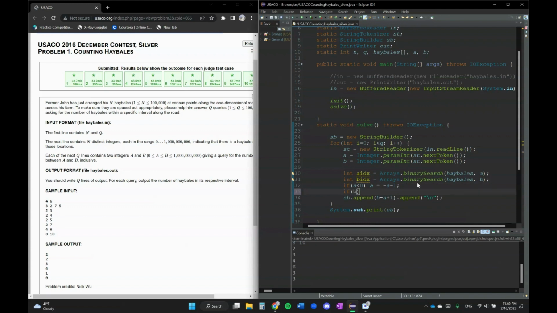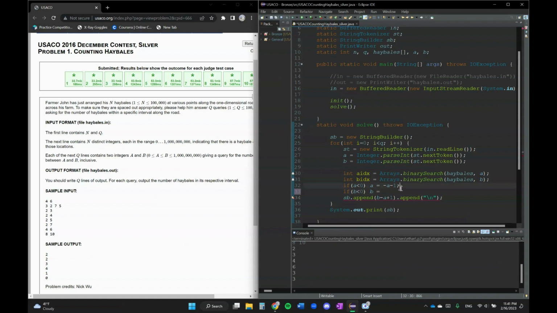And then if b is less than 0, b equals, and remember that b is going to be the second biggest number. When we subtract a by 1, all it's doing is setting the index at the appropriate value, because when the array doesn't contain the value of a, it's going to return a negative number, so it's not going to be indexed like 0 up to n.